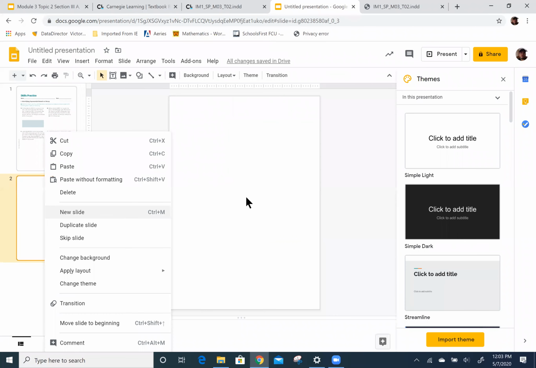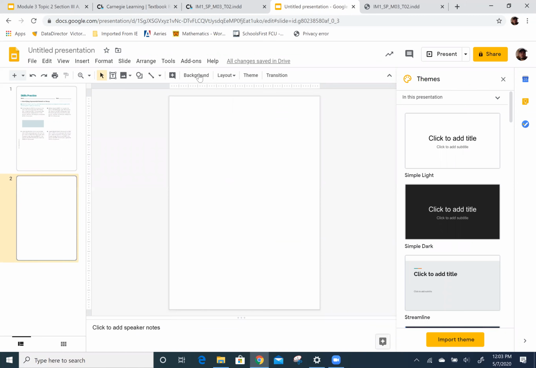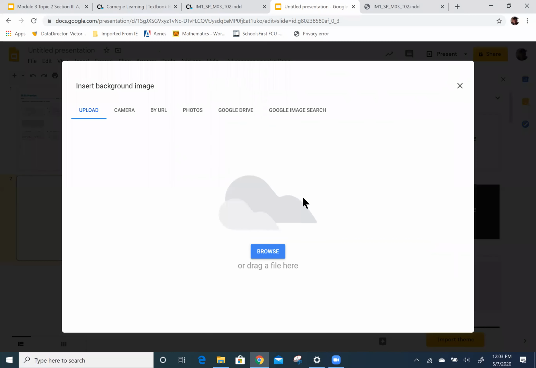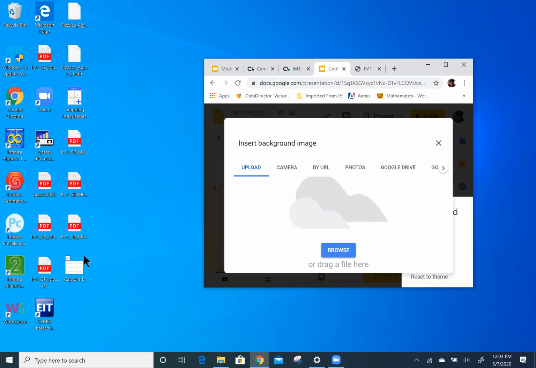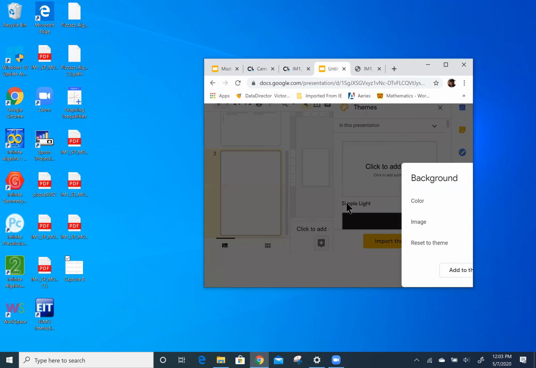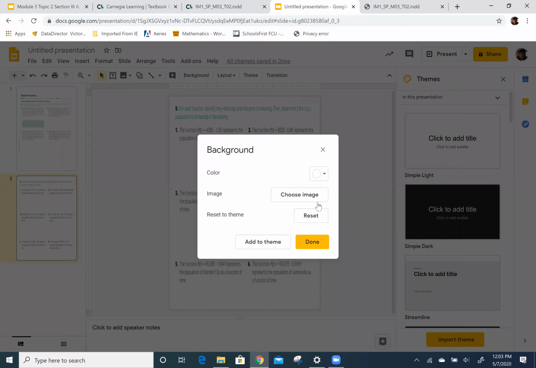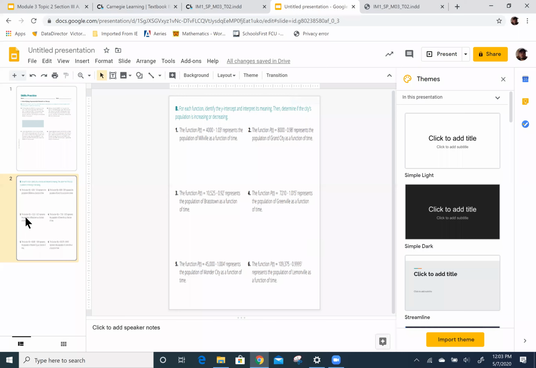Okay. Let's try again. Background. Choose image. See what happened. Okay, there it is. Okay, done. So now I have the background. Okay, and again, you can't move this. So I would just put in the text, get another one. Okay, so I was able to do two, but I wasn't able to do three. So I was like, how do I figure out how to do three?